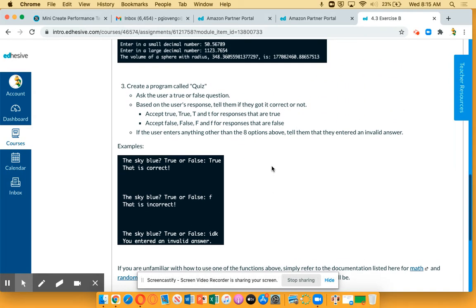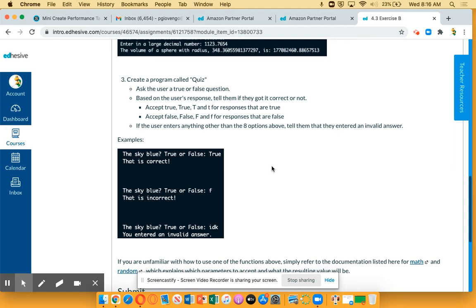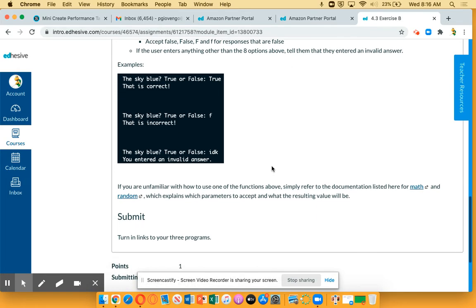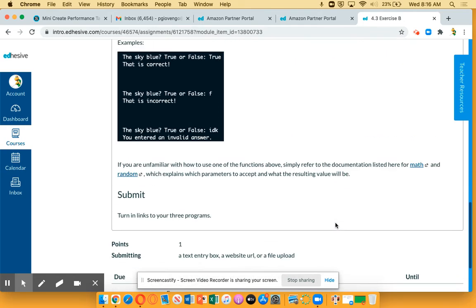As you go through, you might think, how in the world do I even start this? Well, you're going to have to go back and take a look at those different little chunks of code that we talked about in the videos. They show you how to make each one of these, but you have to pay really careful attention to it. When you go through and do these, make sure you're looking for the math and random functions. So that's how it's going to give you the answer.